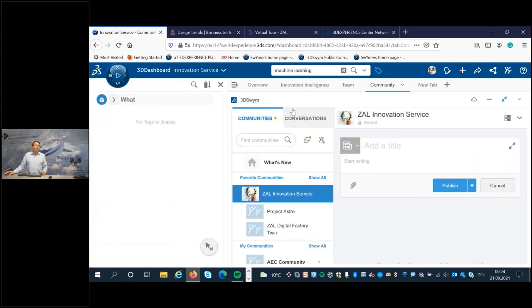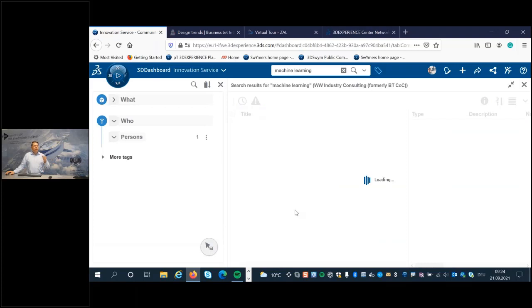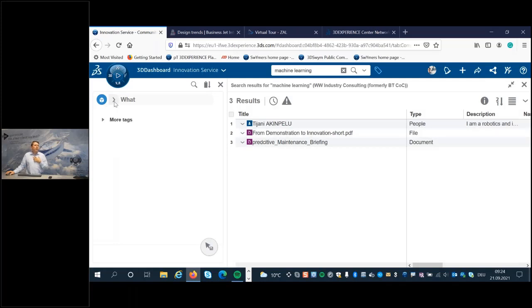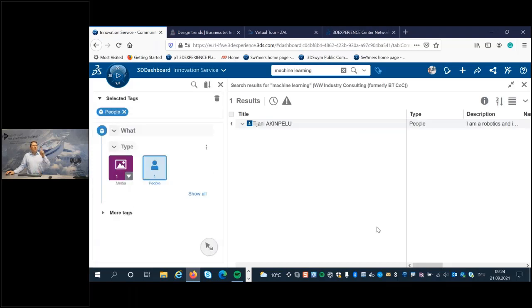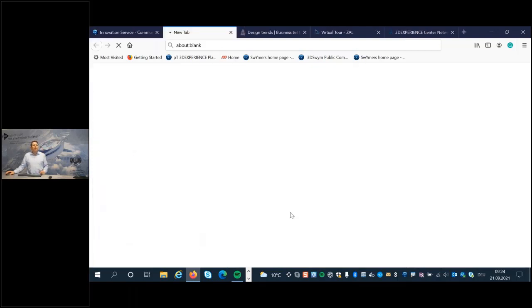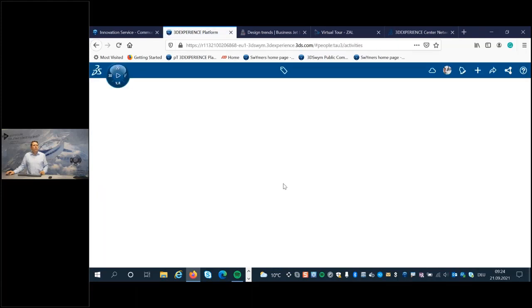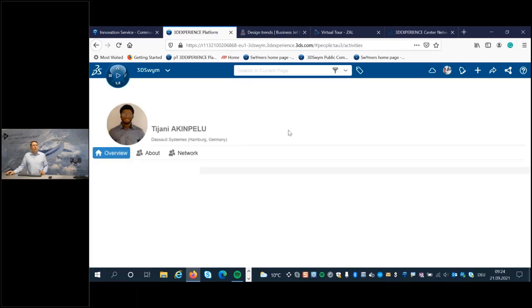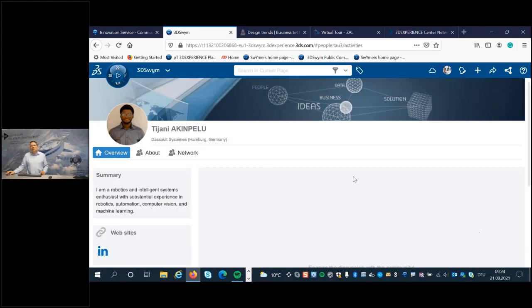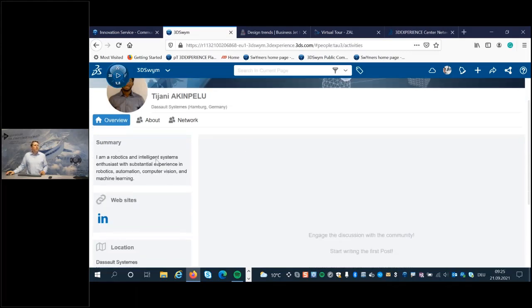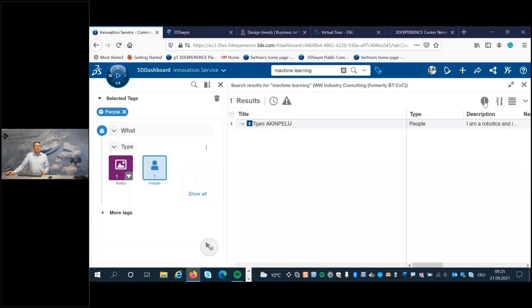So, for example, you want to understand machine learning, which I mentioned earlier. And I need somebody, as I'm not an expert. So I can actually use all the information on the platform, also the people and their profiles, understanding, oh yes, there is one person, Tijani, who apparently mentioned that he has some machine learning experience. How could I approach him and get in touch? So let's see what he wrote. Okay, he's a robotics intelligence person. That's very good, exactly what I need in my team. So that's what I meant.